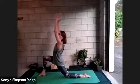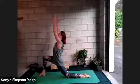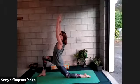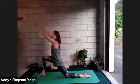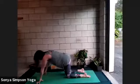Yeah, so again, if it feels like a challenge, right, if you're like me and this is an area of tension, we're leaning into that challenge. We're exploring whether it's a good challenge, whether it feels okay. And then we're coming back, hands down beside the foot. We're going to come back into hands and knees.